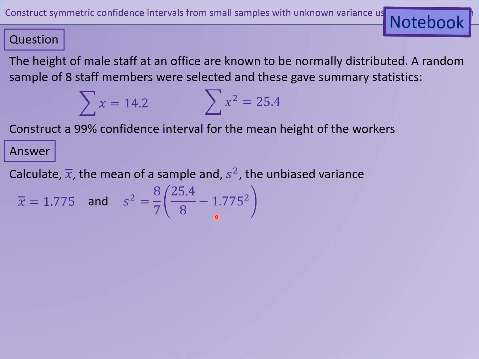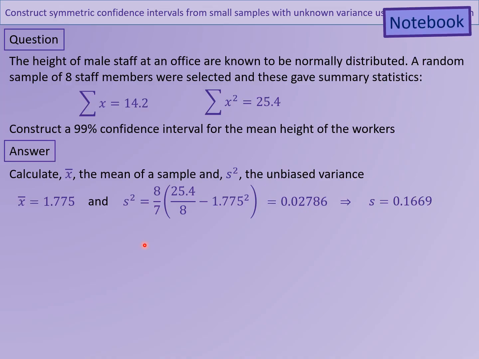So we can work out the biased variance and change to the unbiased variance. We can then square root, of course, to get the standard deviation. So this variance is that, and that implies that the standard deviation then is 0.1669. So there's my standard deviation. Once I've got s, I've got x bar. What else do I need? I've got n is 8.